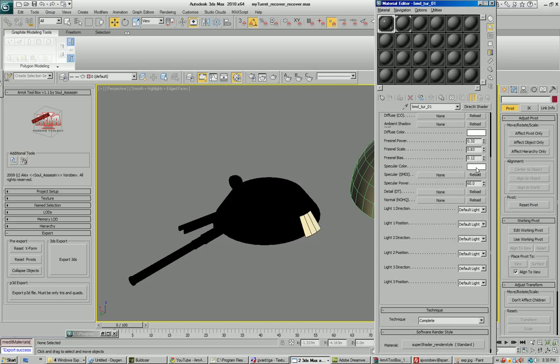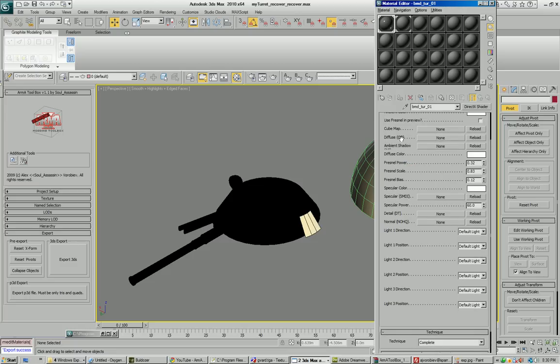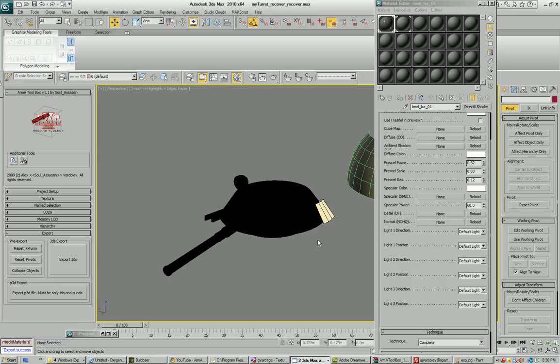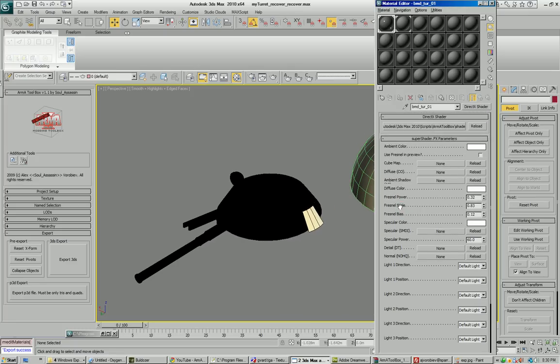Specular color does influence the way your model looks. Of course, obviously the textures, SMDI, the color texture, the ambient shadow texture, the detail texture, and the normal map texture all get exported. And the last thing is the specular power. It also gets exported, so what you do here affects. The light directions don't get exported. They're here only for preview. If you know that I've set up a 3-point light system, then I can choose these light one directions and positions for a bit prettier solutions.